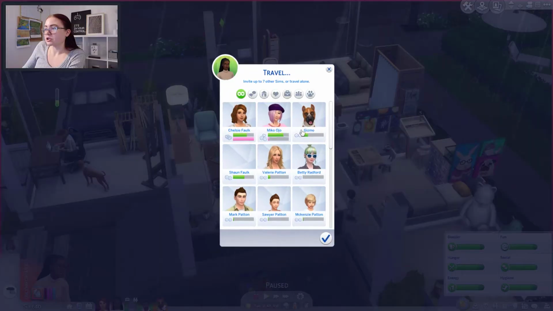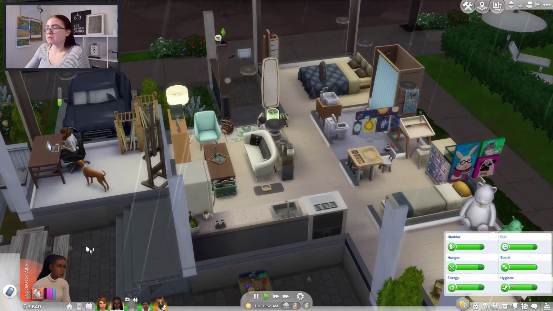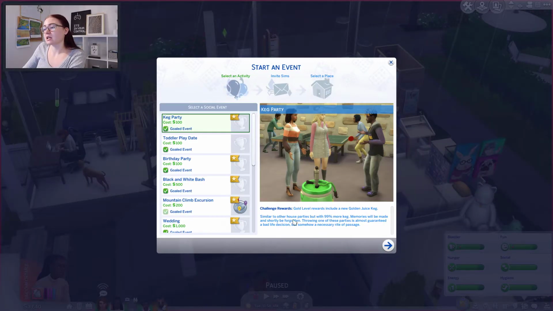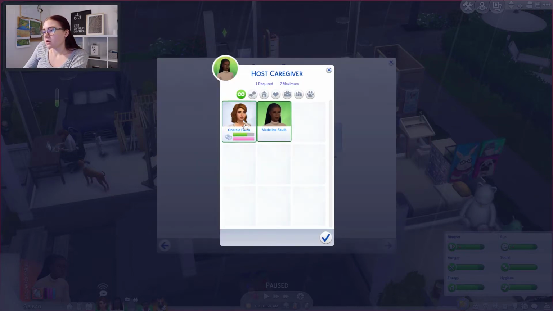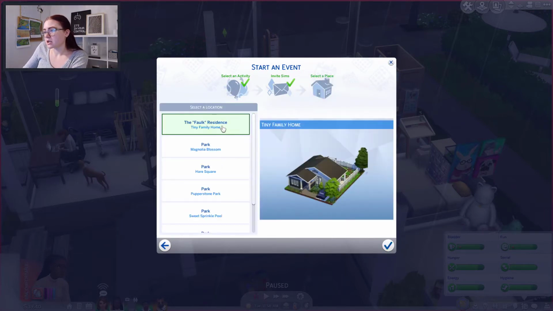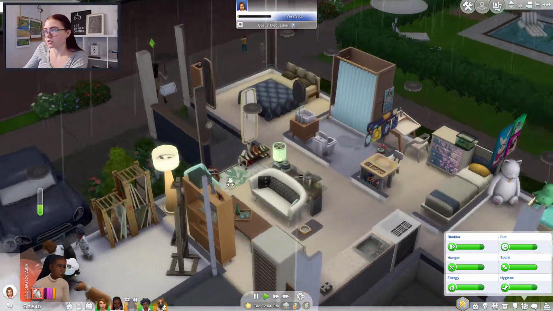I haven't actually played with this feature yet. I haven't had a toddler playdate because I haven't had a game save with a lot of toddlers in it. I don't know if you guys noticed, but they put toddlers in The Sims and then didn't give any of the townies toddlers, so there aren't any kids that are usually around. So I think I might have Madeline just host a playdate with all of Shaun's friends, and it's gonna be at their house. All of these toddlers should be showing up soon.